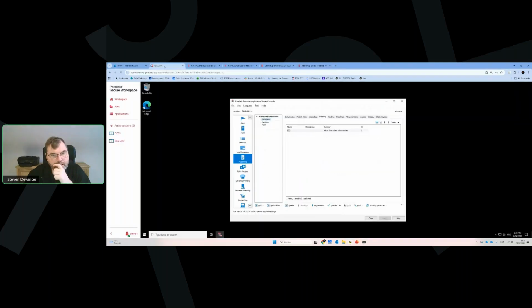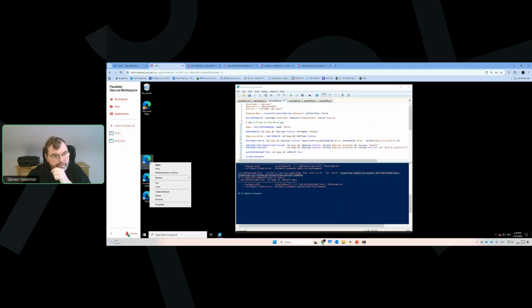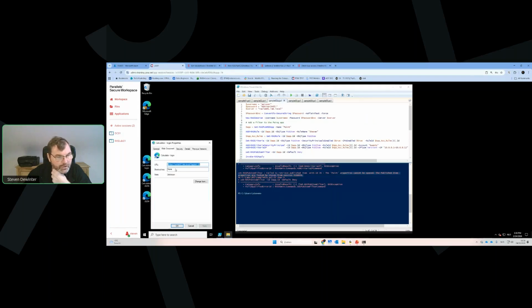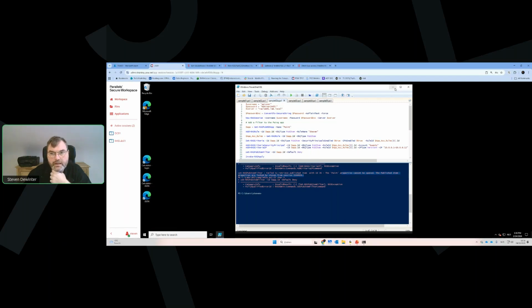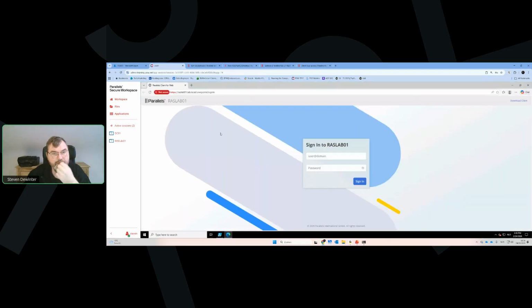So how does it work in reality? I have over here my calculator, and as you can see, my calculator has the number 26. You can see it here, under application information. So in my case, my calculator is number 26. What I have done here is, let me just show it, I've crafted a URL, which is my gateway and then app ID equals 26. If I do this, what will happen is I will start RAS. It will prompt me for my username and my password.